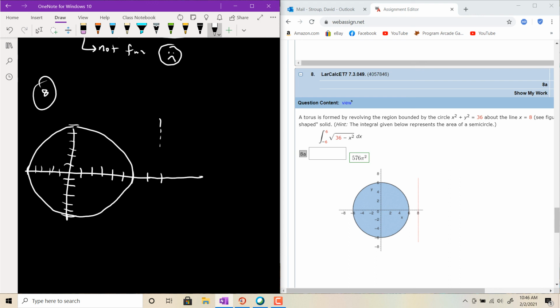So that's this line right here. And we're in the shell method, so let's use a shell to do this. So the rectangles we are rotating will be like this. Shells are parallel, so the Riemann man is going to have to smush them in over here. I put them in white. This person is collecting his shells in that direction, going from -6 to +6.